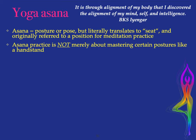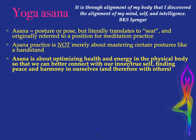As I'm sure you probably know, asana practice is not about just achieving or mastering certain postures, like thinking, okay, as soon as I can do a headstand or a handstand, or as soon as I can put my foot behind my leg, then that makes me a yogi, and that means success in yoga. Yoga asana is not about that at all. Yoga asana is about optimizing the health and the energy in each of our individual physical bodies in whatever condition we bring to the practice.